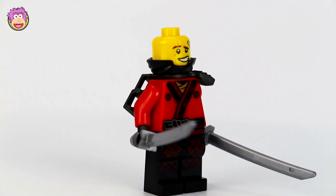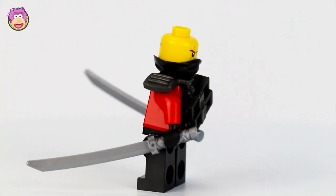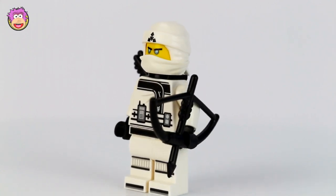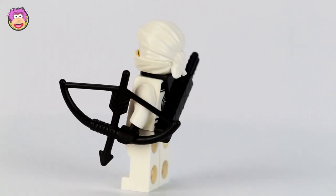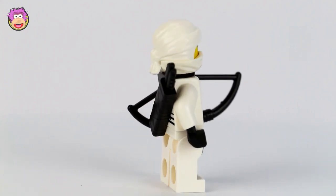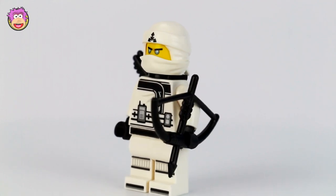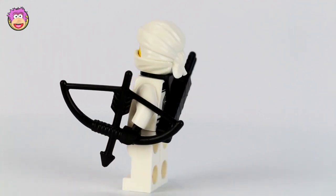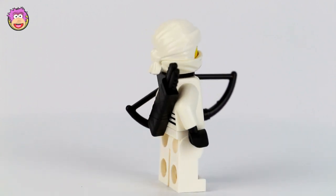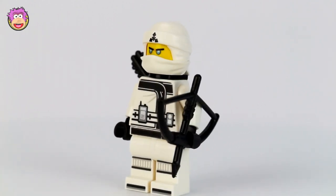If you see the back of his head it's really creepy — he's got an angry face back there. Imagine seeing that in the middle of a fight, that would definitely put you off. Now here we have Zane the Ice Ninja. I think I called him Lloyd when looking at the front of the box, but this is Zane. He's got the same kind of hood and mask as Kai but in white, an awesome robe, something like a phone and maybe an iPod in his belt, white pants, a cool bow, and a quiver with arrows on his back.